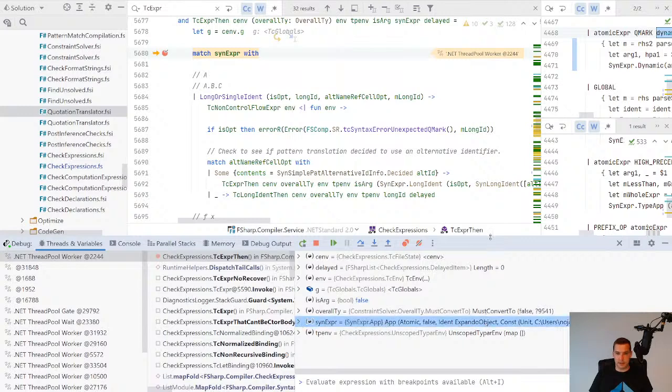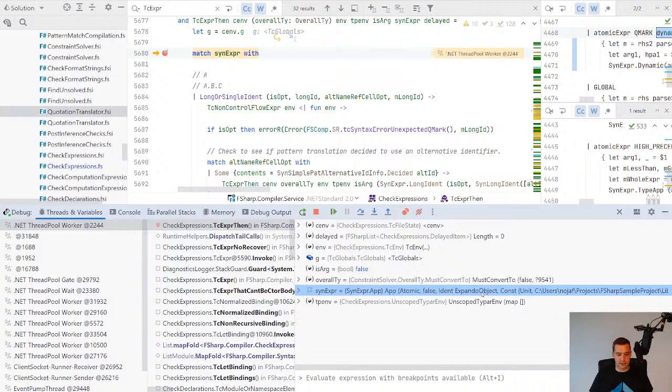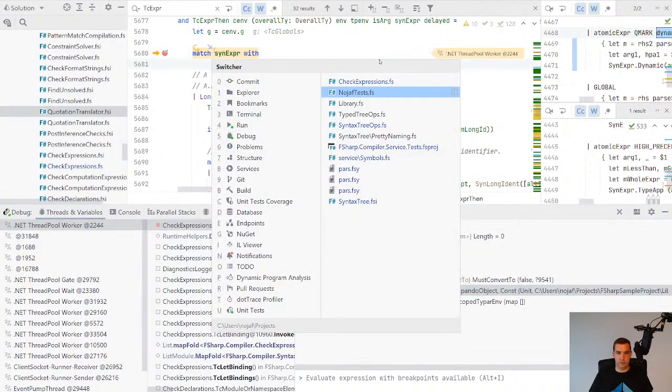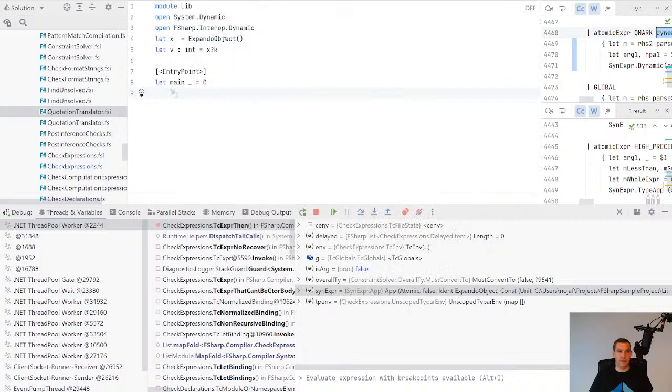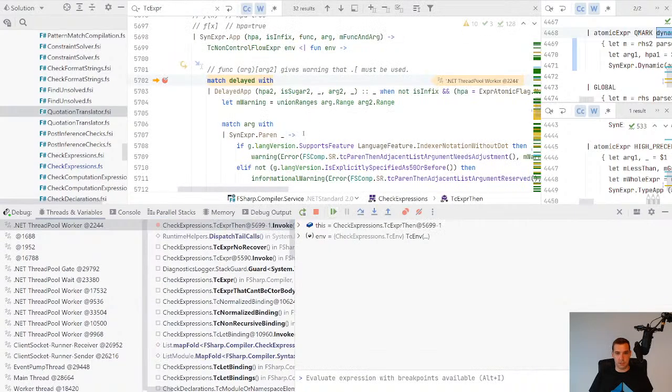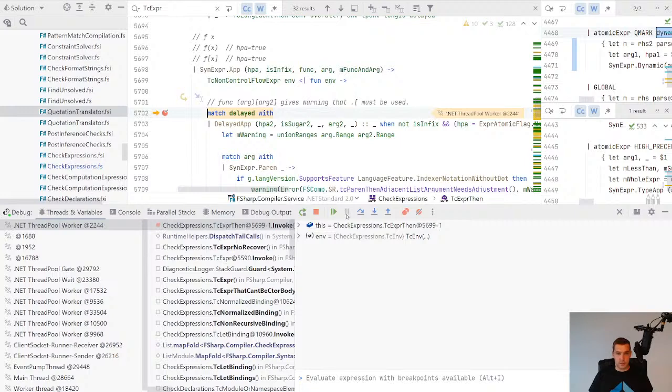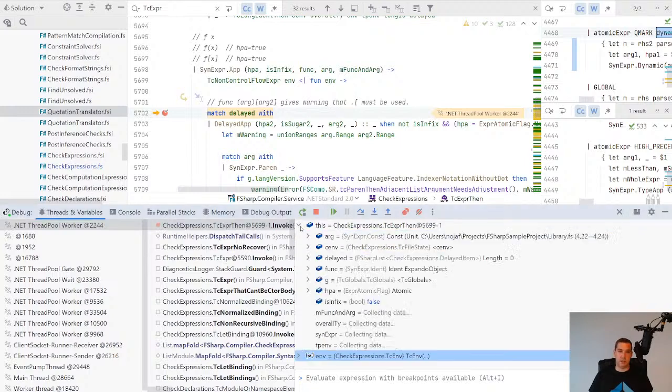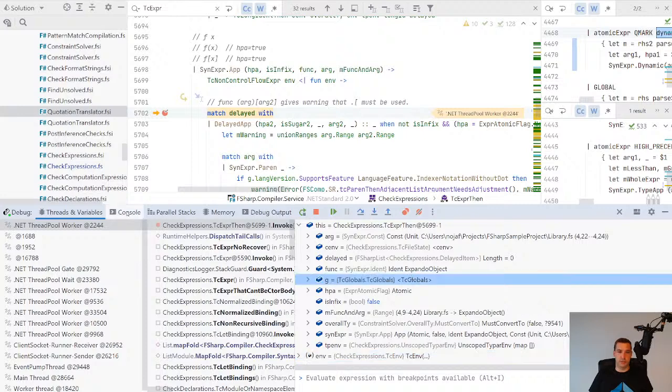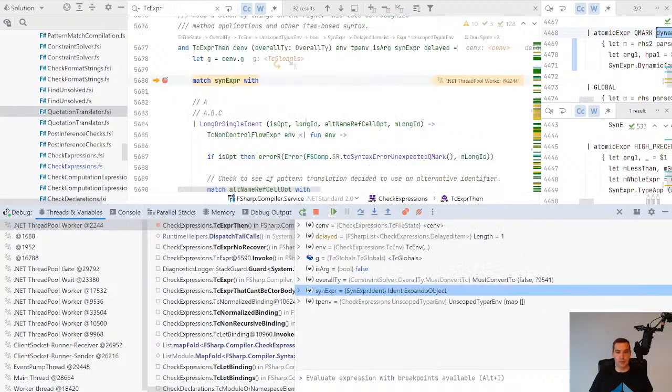So this is the expando object itself. So in the library, we're first going to hit this one. This is a constructor call, and we're going to get there later on. So this is the application, but it's not what we're after right now. It's still the creation of that dynamic. And then next up is an item. So let me skip through, and here we go.